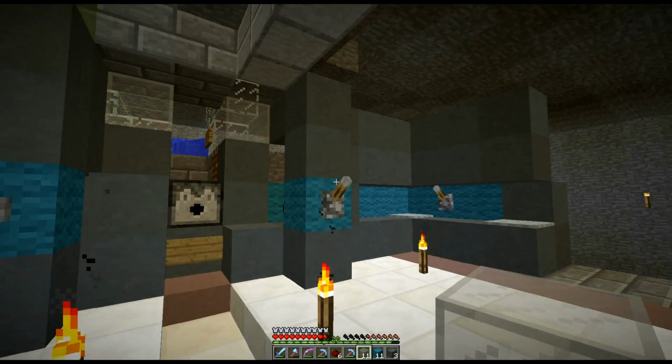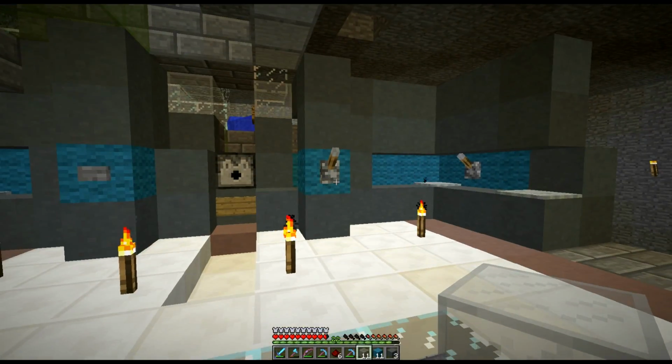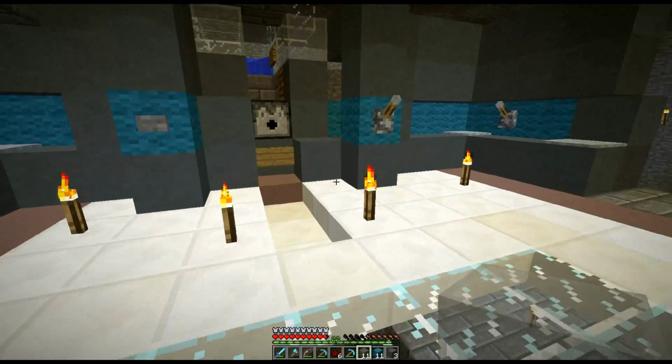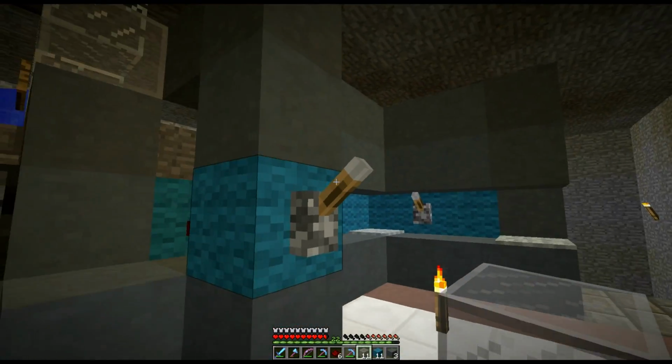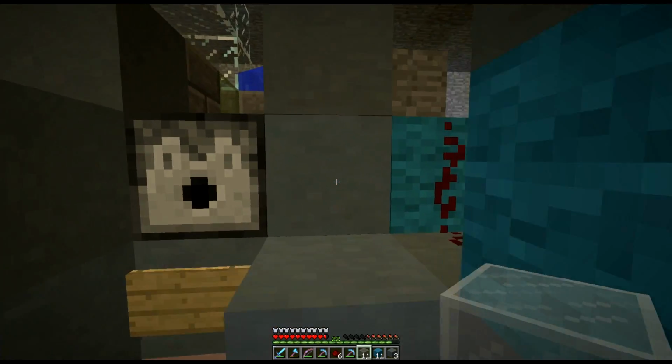Righty, I think I've got it worked out. I've been playing around because I'm trying to get the aesthetics looking as right as possible, even though it's not an even room. So what we've got is basically a switch. When I press this switch, the piston comes out. So let's just have a look at that.